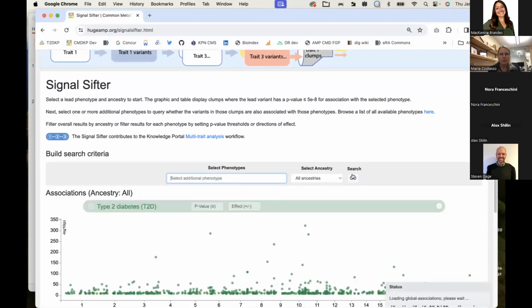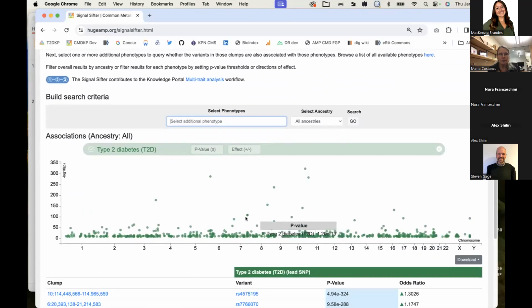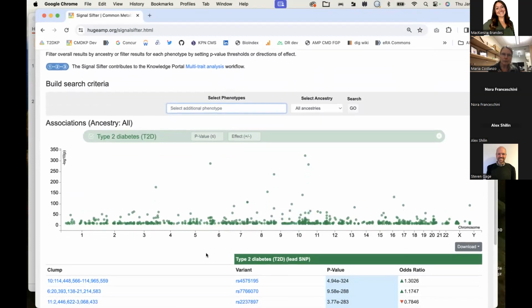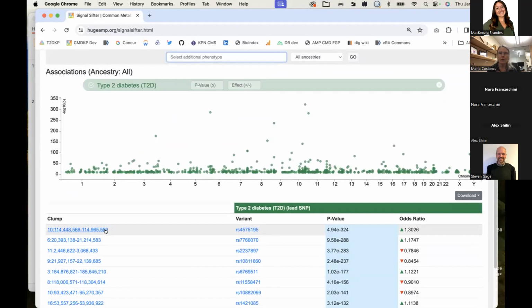And when you select the first phenotype, you get this graph, which shows these clumps of variants. So variants are clumped by linkage disequilibrium to kind of simplify the presentation. In each of these clumps, there are multiple variants that are all inherited together, and the variant you're seeing here is the top, the most significantly associated variant in that set.